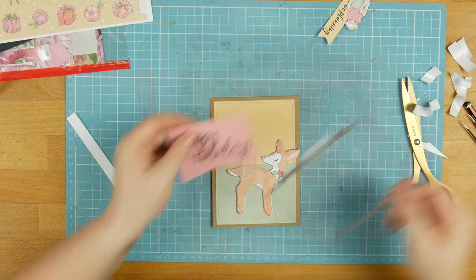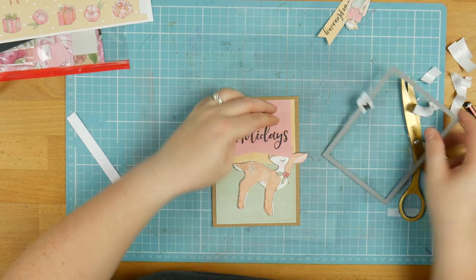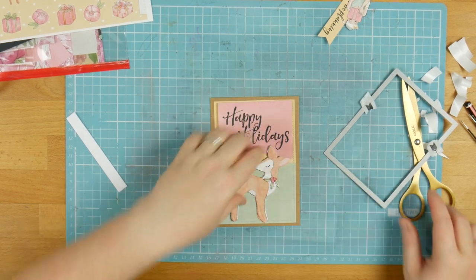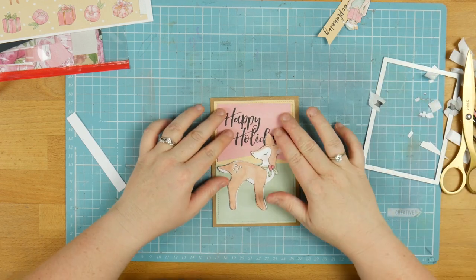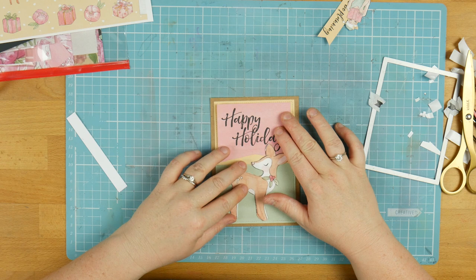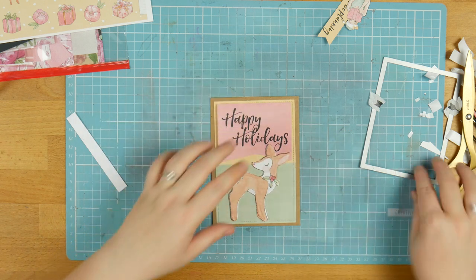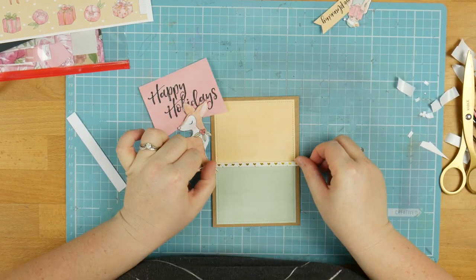What do you reckon? If I put it there, I could just do just the top stitching. I did want this one to be flat just because all the other ones have been not flat. No, I reckon I'll just put it there in the middle and then put the deer because it just sits in the right spot. But I am going to cover that washi up, that line up.